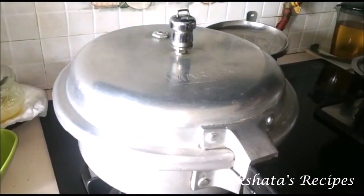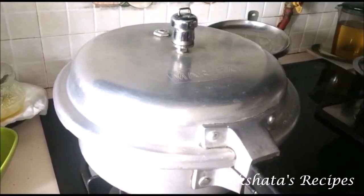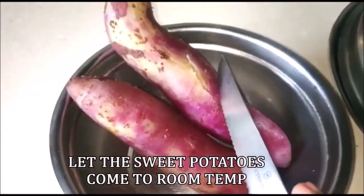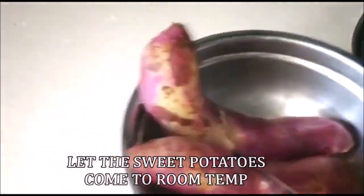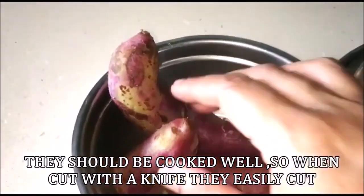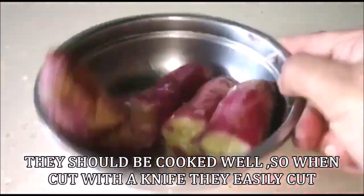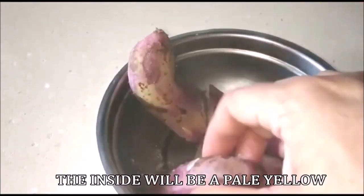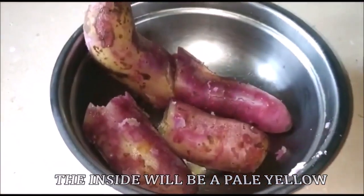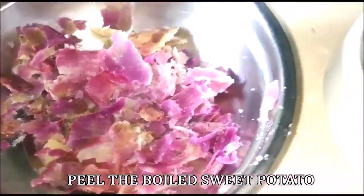minutes. Let the pressure pan cool completely, and then once it comes to room temperature, we're just going to peel it. Now when you cut them, they should easily cut. That means they're really cooked well, just like a normal potato. And it is a little pale yellow in color on the inside. Now once it comes to room temperature, I'm going to peel it.